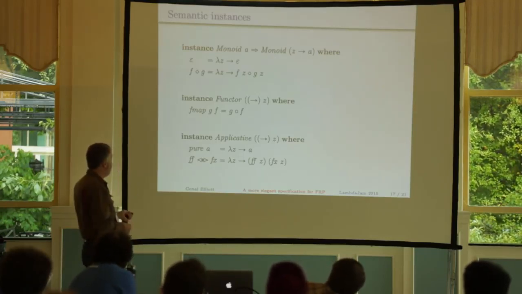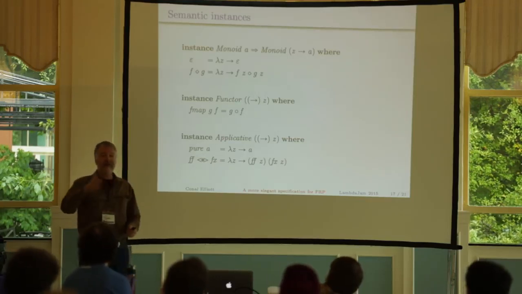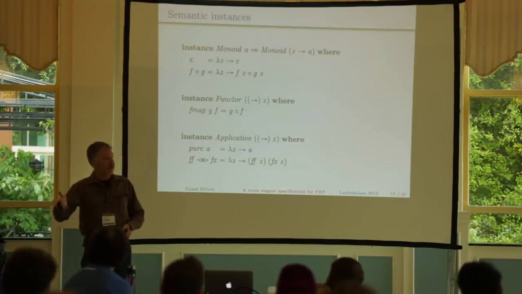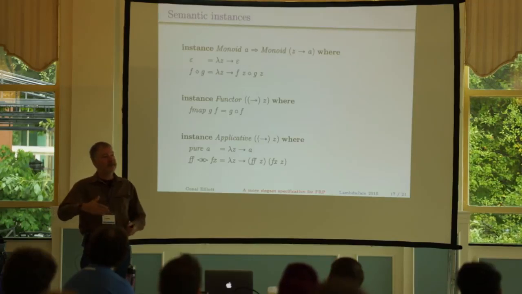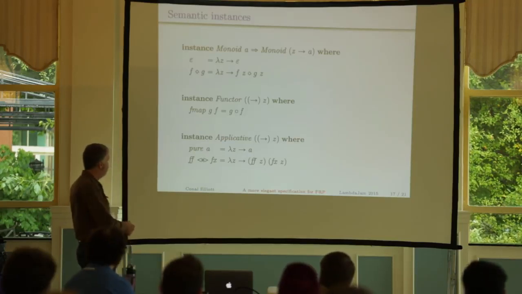And similarly, if I have a function from z to a function from a to b, and if I have a function from z to a, okay, I can combine those into a function from z to b. And as you play with the types, there's only one thing that's going to type check, and it's the right thing. And this is what it is. Okay?